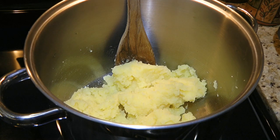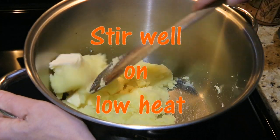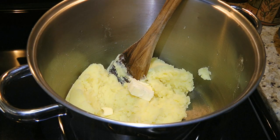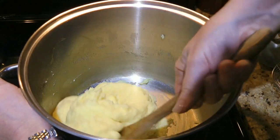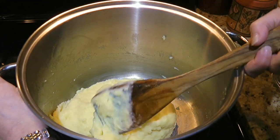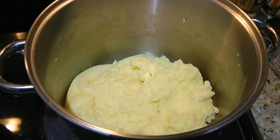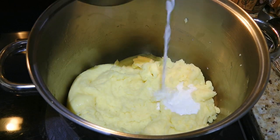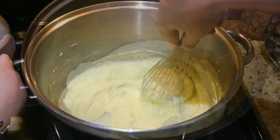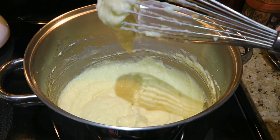All right, let's start! We'll add 4 tablespoons of butter at a time to the potatoes and stir until almost incorporated before adding some more, stirring very well between each addition. Now when your arm is almost dislocated from your shoulder, the potatoes should look like this — very smooth and creamy. We'll then take them a step above by adding the warm milk a little at a time. Using a whisk, we'll combine the liquid into the mixture and continue until we end up with the most creamy, smooth and rich potato texture ever.